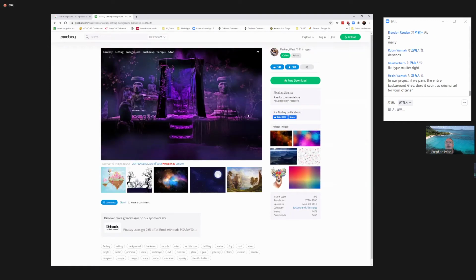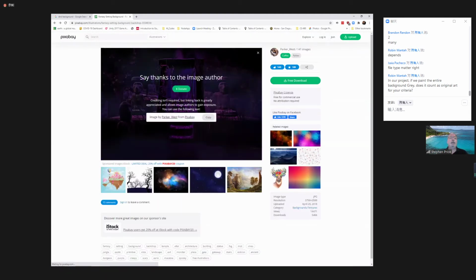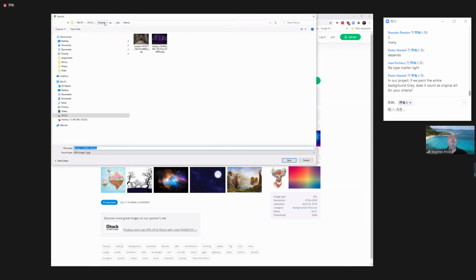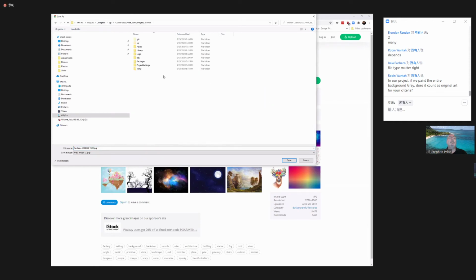So what we're going to do is download this. I'm just going to take the 1920 by 1280, and I'm going to download it. And it's going to ask me where I want to save this. I'm going to go to my Unity project for this class, which I believe is this one here.